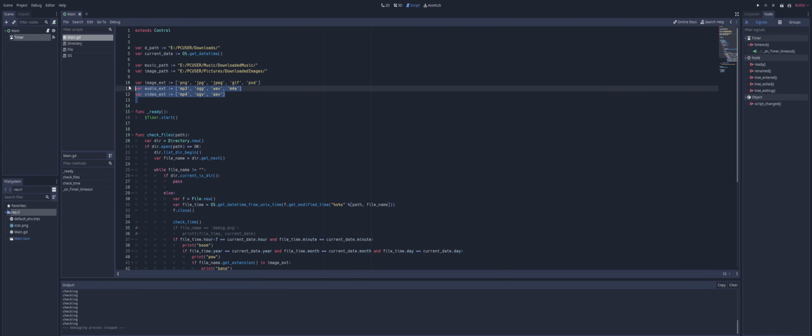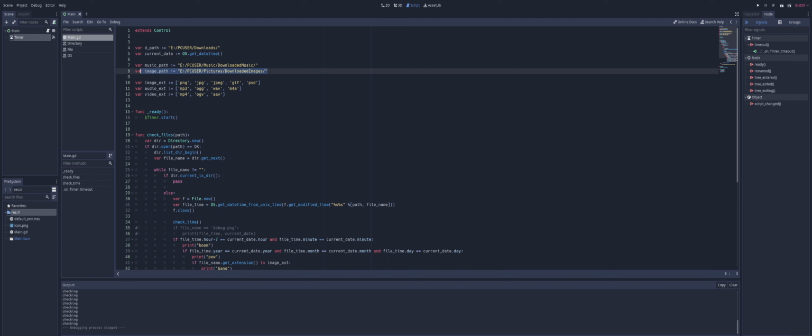First thing we're going to need to, of course, define the different types of files that we're going to use. So, for example, something that you're going to download is PNG and JPEG, and JPEG comes in JPEG and JPG, and you can continue to put as many different image extensions as you want. You can do the same thing for audio if you want to keep that organized, and video if you ever download any videos.